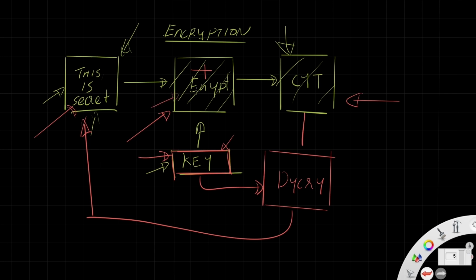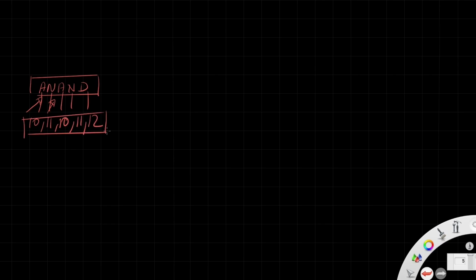I'm going to take the example of addition here. Suppose your secret message is, for example, the name Anand. This is the text you want to convert or encrypt using the addition encryption algorithm. So this is the text we need to encrypt. Now what I'm going to do is convert this to some numbers, say A equal to 10, N equal to 11, again 10, 11, and D equal to 12. So this is the corresponding encoding of the name Anand.